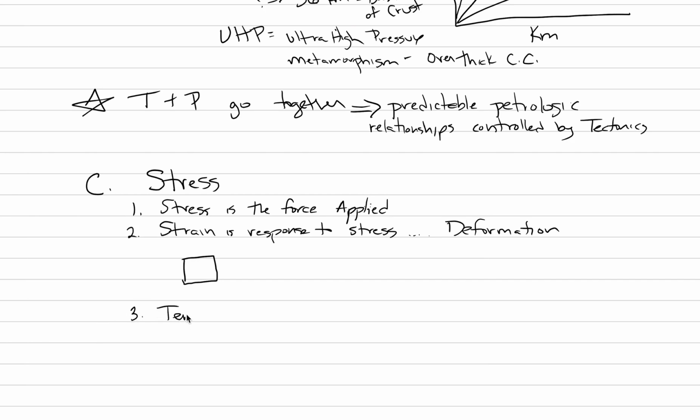So in the tension, well, you know what happens with tension, right? Tension is our stretching stress. And so what will happen is that cube will get stretched into a rectangle with the primary stresses like this, pulling it apart. And then there would be these minimal compressional stresses.